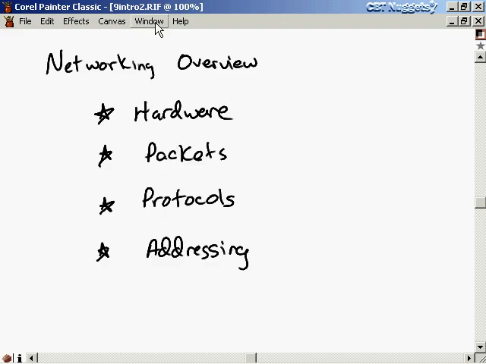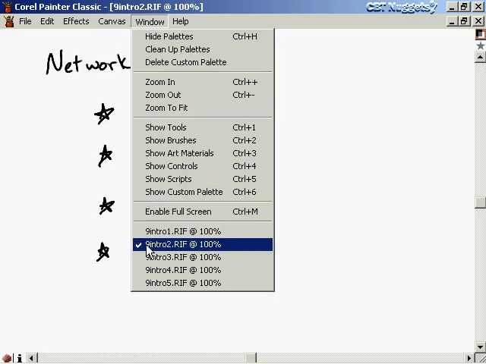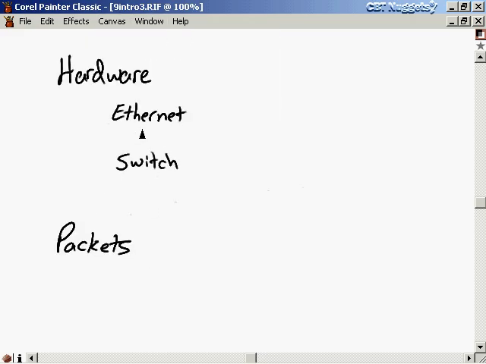The underlying hardware in your network is probably Ethernet. Okay, you probably have an Ethernet card in your computer. Maybe you are hooked up on an AppleTalk network or a fiber channel network or something, but you probably have an Ethernet card. And then that card communicates over wire, and that wire is probably either a 10 base T wire or 100 base T wire.